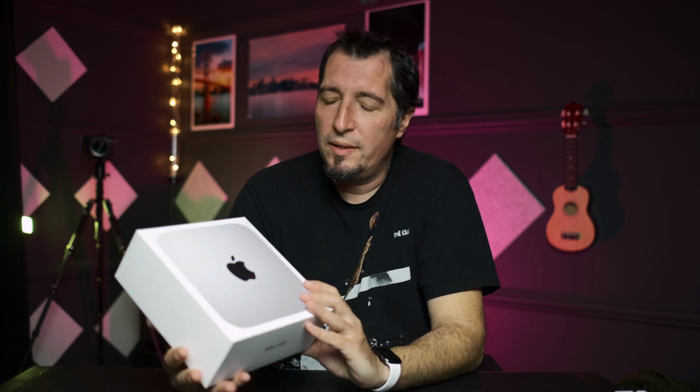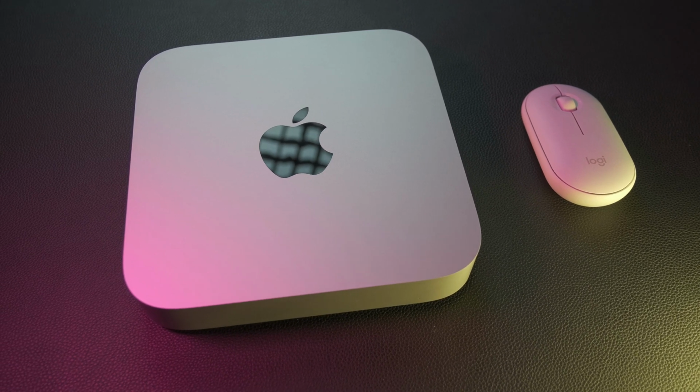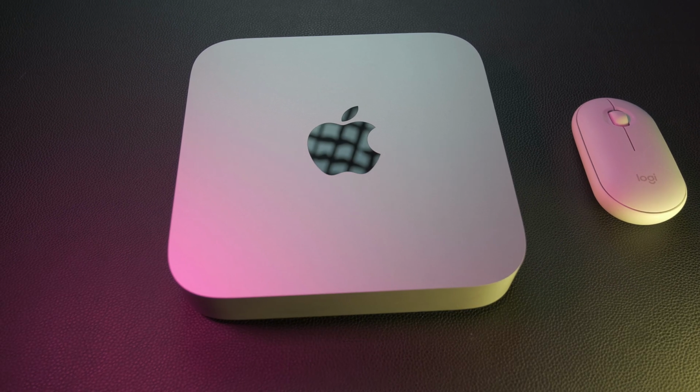Now you're probably wondering why I'm talking about the Mac Mini after everyone did a review. Have it for like 2 months now. Well, because mine is the 16 gigabytes version, and I ordered it I think 2 or 3 days after they released it, and it just came in a week ago, and since then I'm testing it and I put it to work so I can tell you exactly what I feel about it. But before that, let's watch the unboxing.